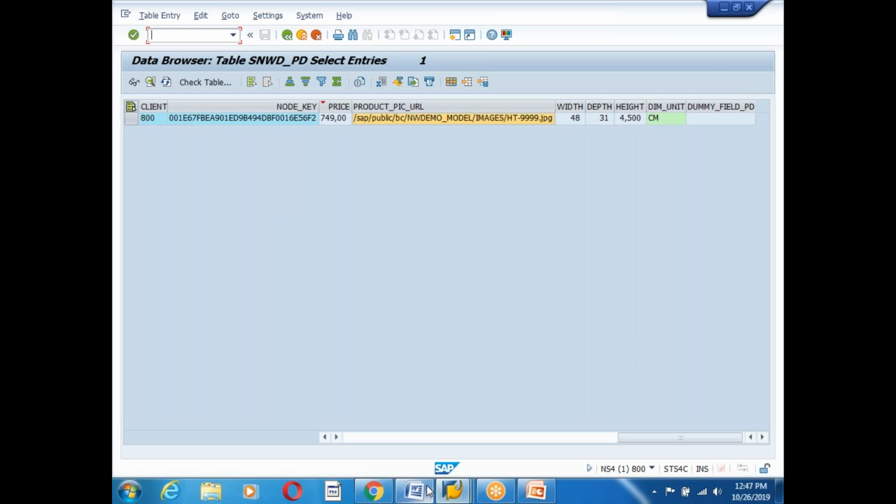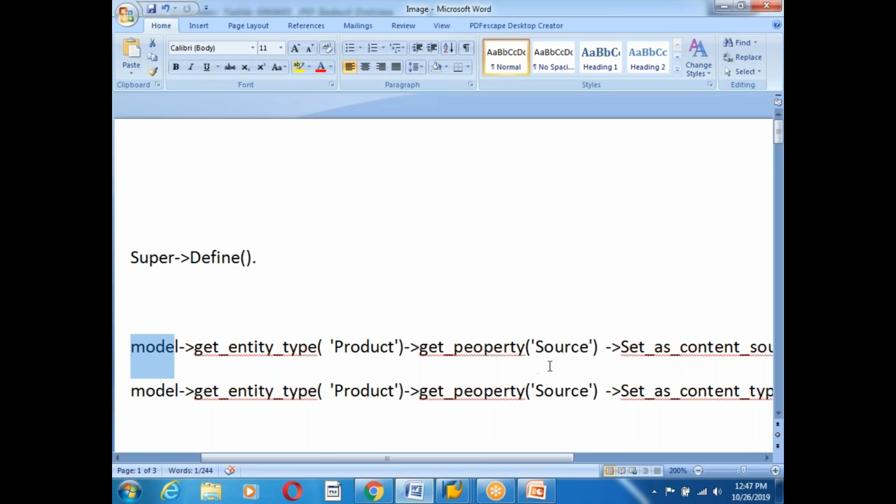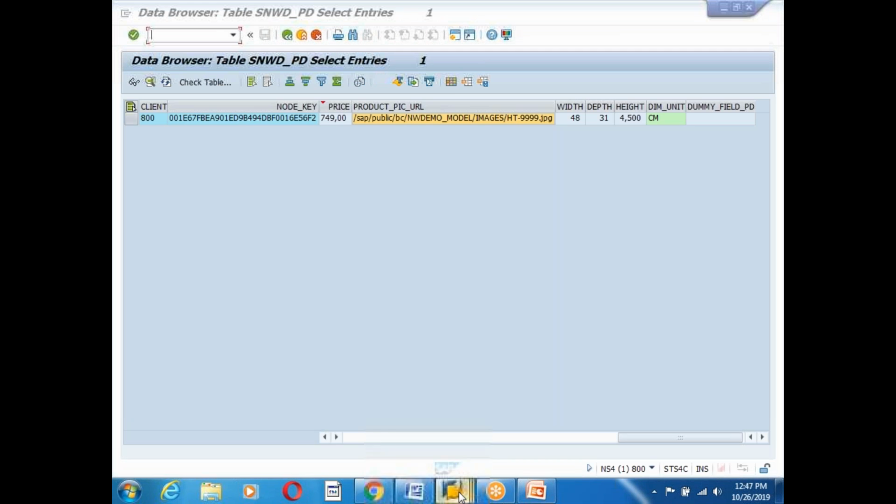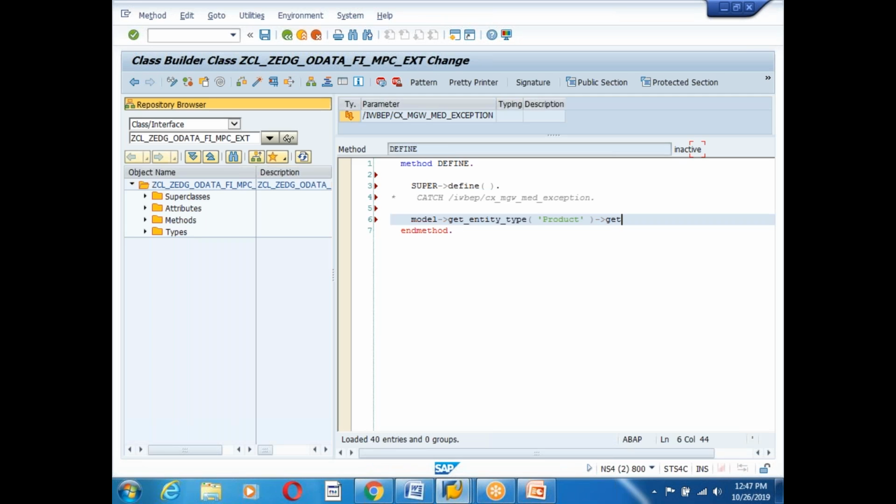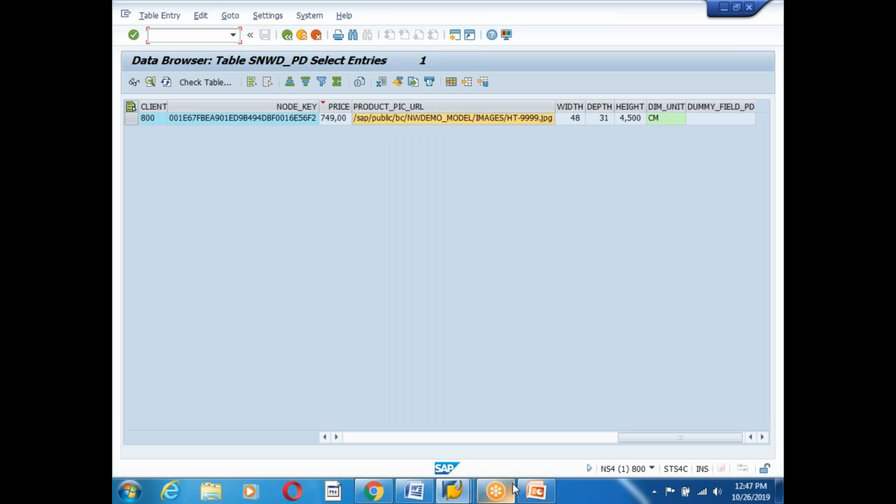Next, I need to call the property. So get underscore property. There is a get property. First I take the property, and what is the property? Where is the URL?